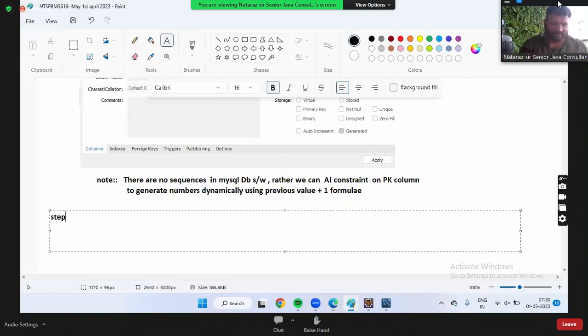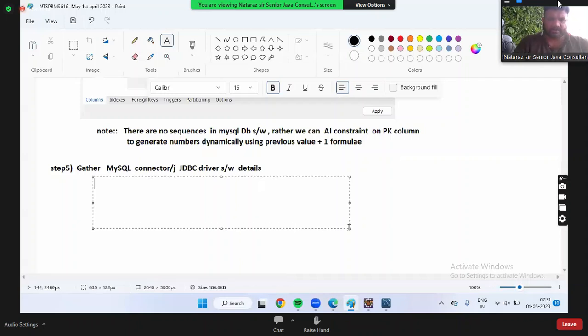Step number 5. Gather MySQL connector JDBC driver software details.